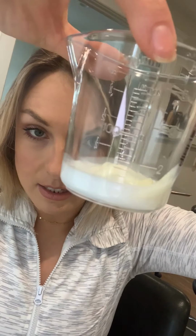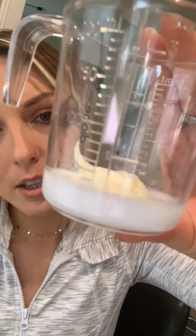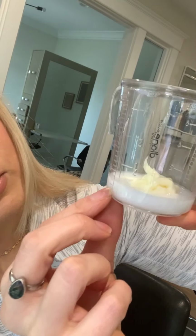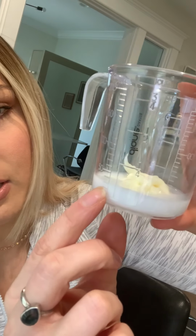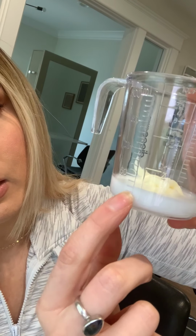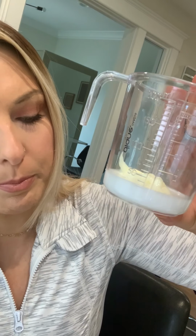So I already pre-measured this, and I'm going to show you on both sides. This is the measuring cup that you have. And so if you can see here on either side, we are just about to the second line. It kind of moved up because I tilted the cup. So 1, 2 here. 1, 2, and I put the cream developer in after I put the color in.